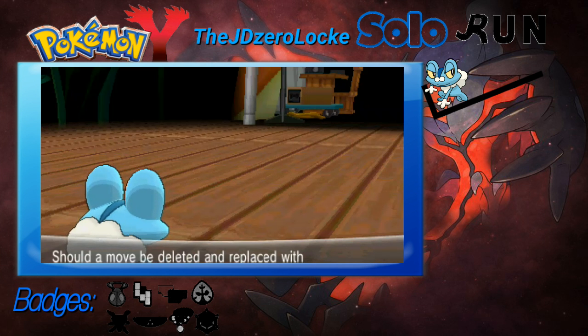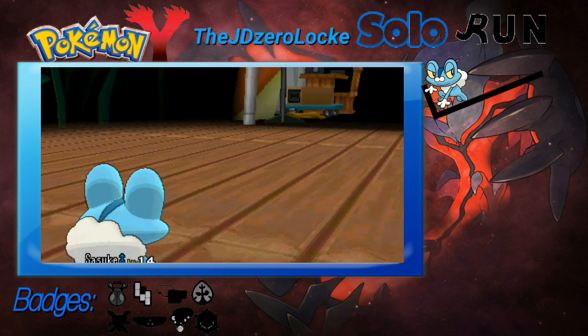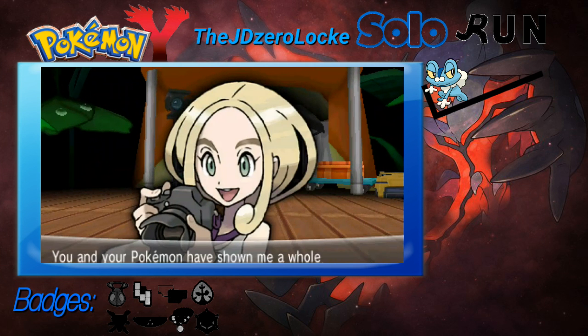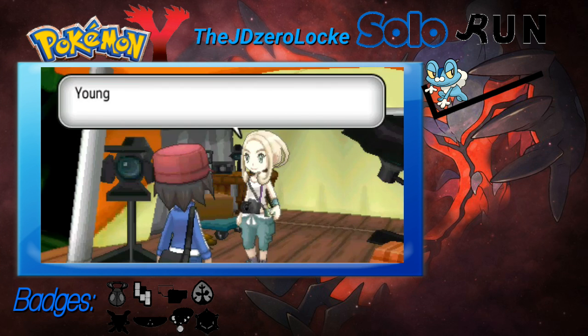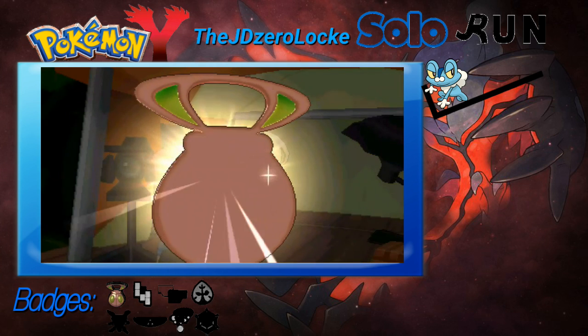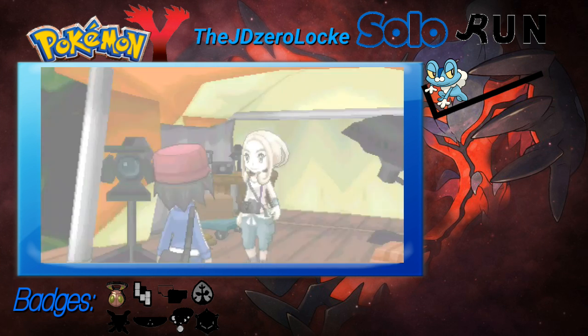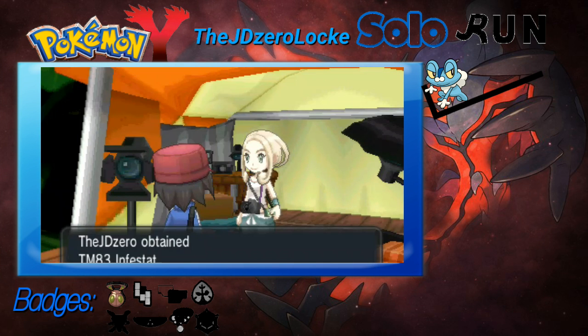I am getting Water Pulse as the next move. Take out Bubble, bro. You got me messed up. There we go. Awesome. Oh my gosh. My heart stopped for a quick second, like, no. No. But we got the gym badge. Nice. And then we got the move.